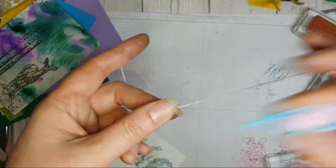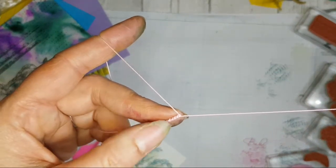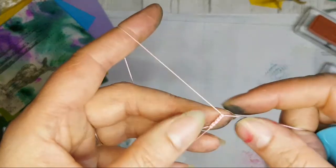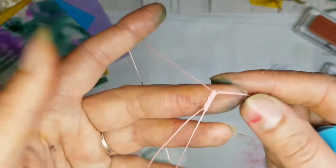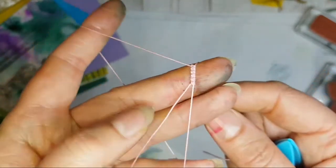But I am thinking of teaching people how to do it, because my mum is very good at teaching this, and she's so experienced at it that she's got all these tips and tricks and stuff like that. So we'll see.